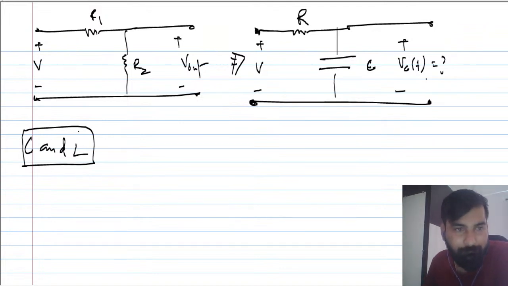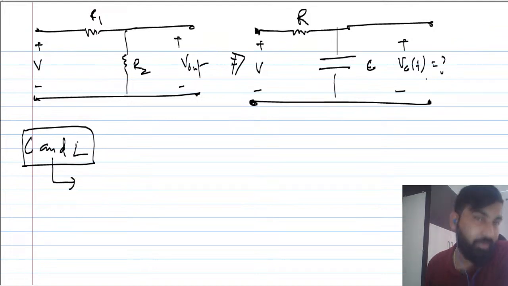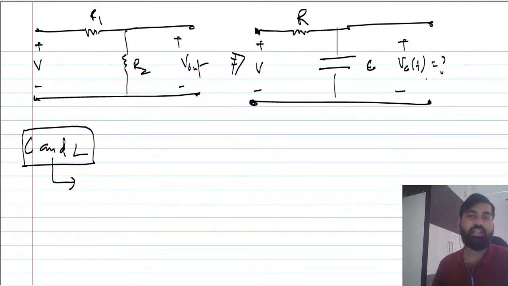These are the two memory elements. We call them memory elements. Why do we call capacitor and inductor memory elements? Because a capacitor stores charge, and an inductor also stores energy, you can say magnetic energy, and the capacitor stores electrostatic energy, that is half CV squared kind of thing. So that is a very important concept you have to understand.